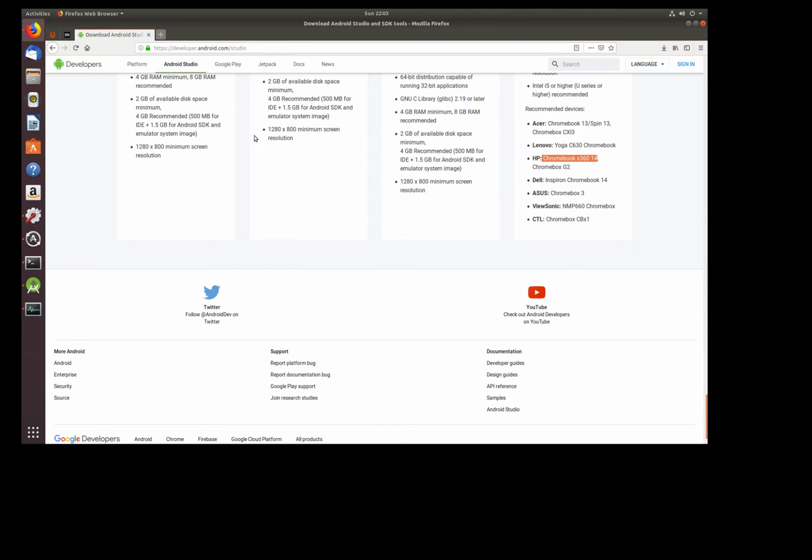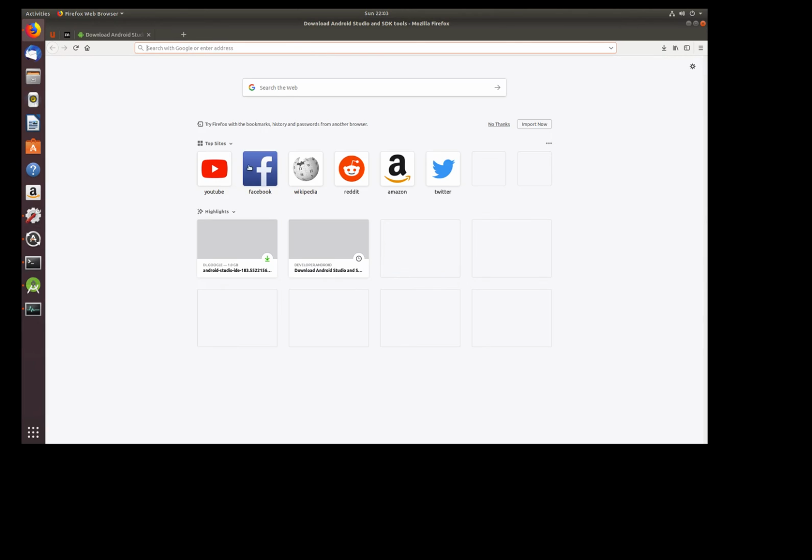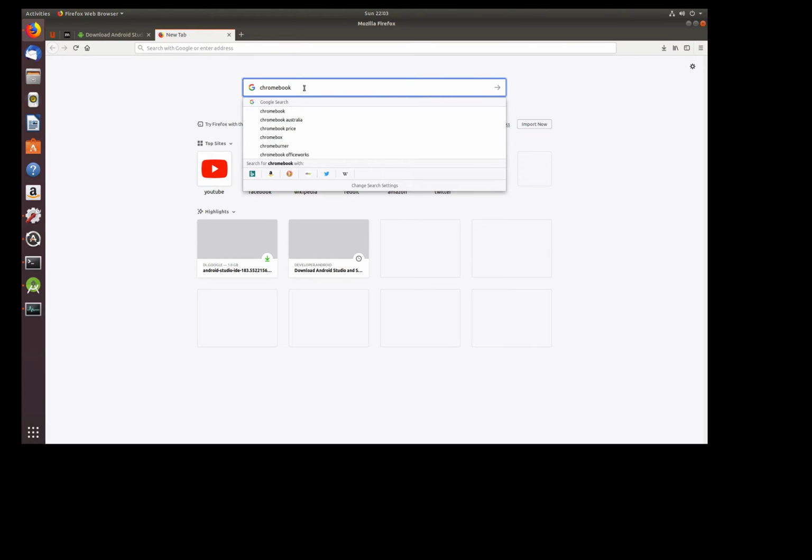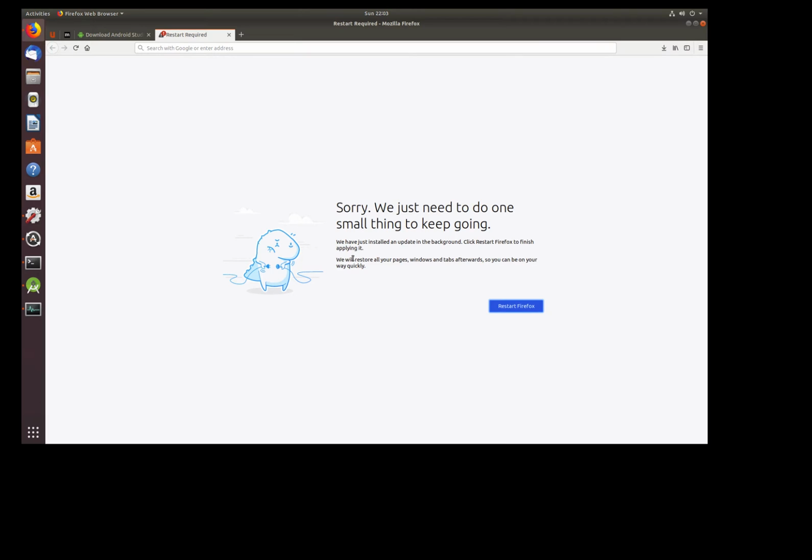So I'll open up a new tab and we'll go to the Google Chromebook page. Come on, we don't know what's going on. Chromebook. Okay, we've got to restart Firefox, unfortunately.